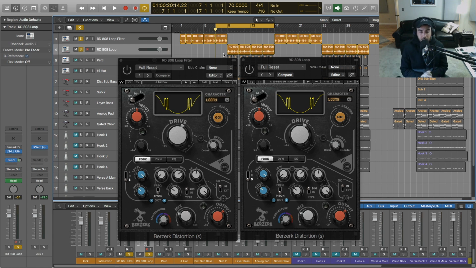Today's video, we're taking a look at a brand new distortion plugin from Waves. It's called Berzerk, and that is an accurate description. It is one of the most unique distortions I have ever tried. There are some parameters in here that do some really new experimental types of things in terms of mixing and sound design. And this plugin just begs to be experimented with and tweaked.